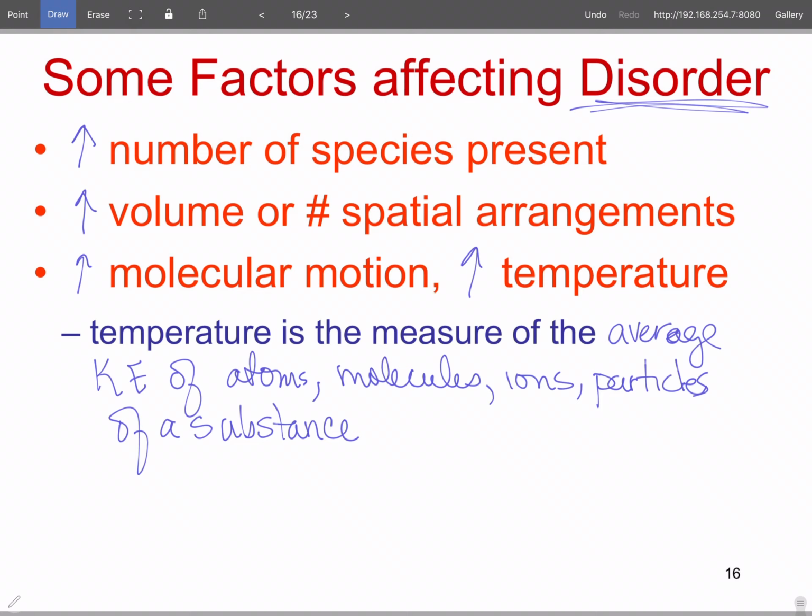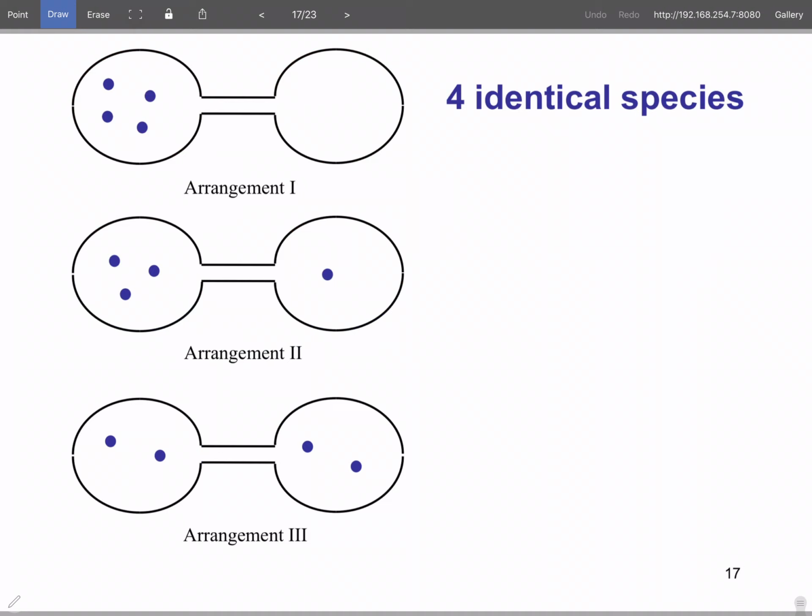Same thing with the volume and spatial arrangement. Again, try to catch a cat in a small closet. No problem. Move to the big living room. No furniture. Move to outdoors. As you increase the volume, it is much harder. And then molecular motion. Things that stay still are easier to grab. If they're in constant motion, it's much harder to grab them. So, keep these in mind, it's really simple.